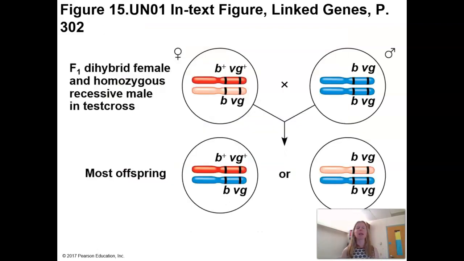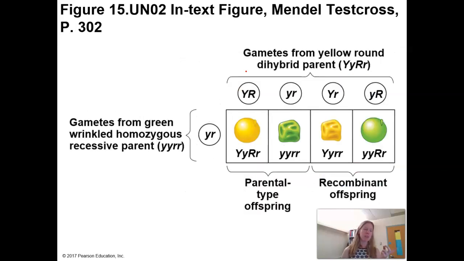This picture is crazy. Let's look at this one. This sort of makes sense. If gene B and gene VG are on the same chromosome, it would make sense that they would travel together through meiosis. But one of the things Mendel noticed too is that sometimes the offspring would look just like this parent, and this offspring would look just like this parent. But around half the time, the phenotype in the offspring doesn't look like either parent. And they called this idea genetic recombination.